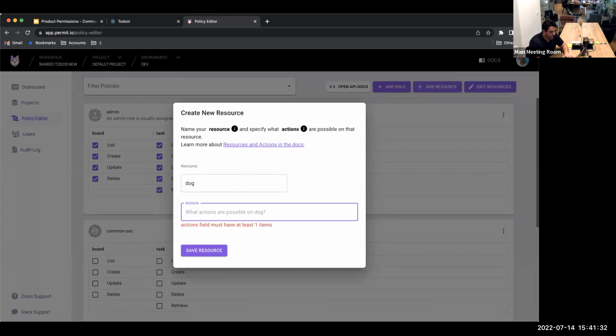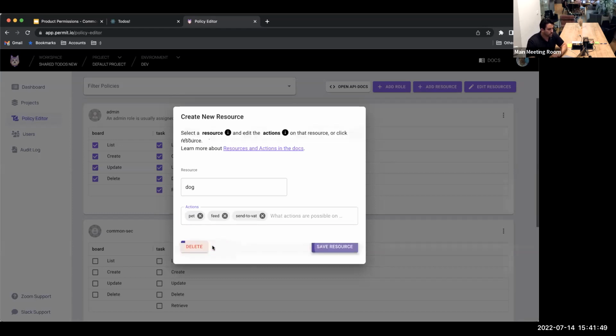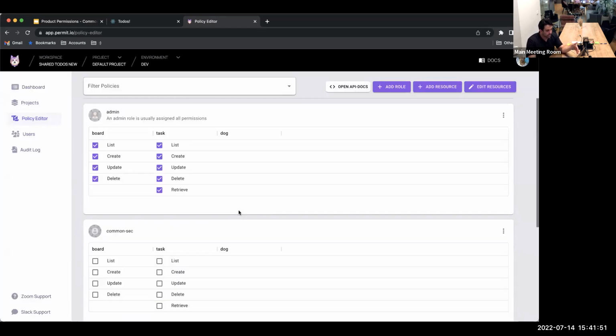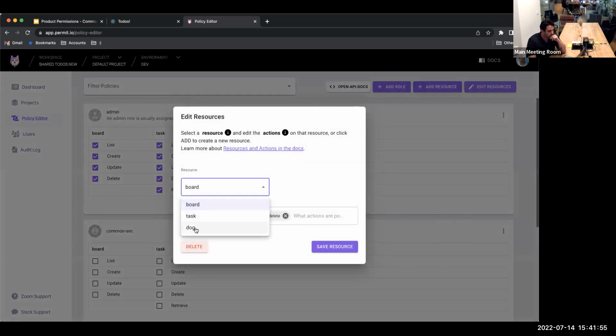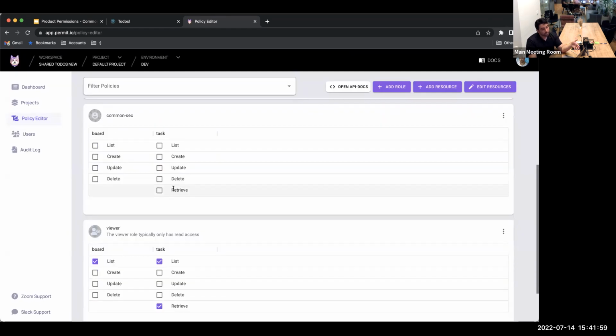And for a dog, we can pet, we can feed, we can, I don't know, send to vet. And we'll have that immediately added here. We don't actually need that role now, so I'll just remove it. But we have the main elements that are already connected to the application.